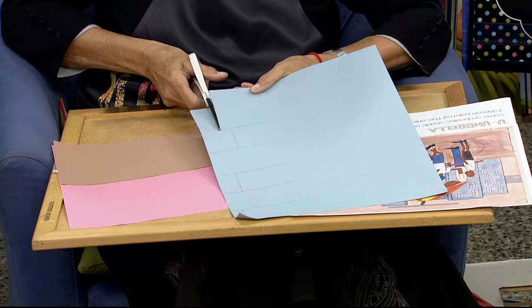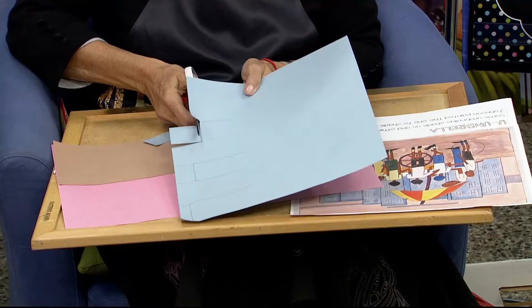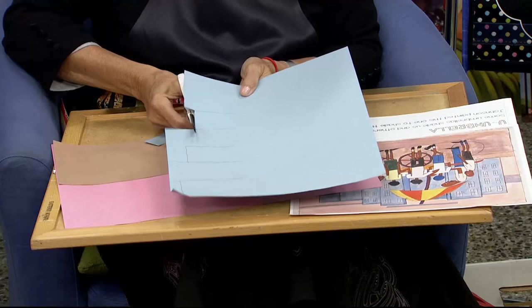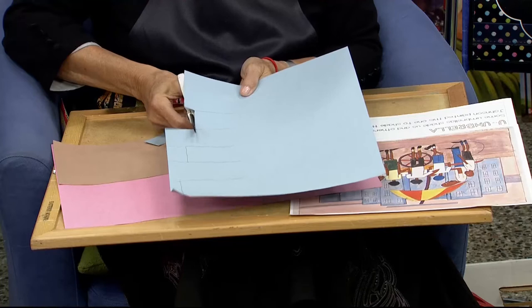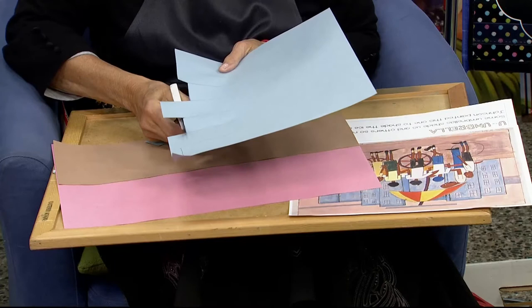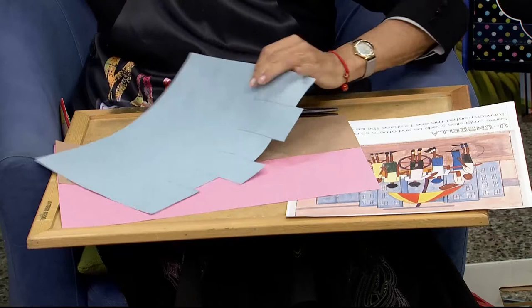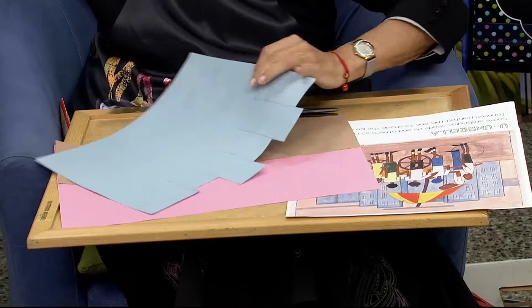I'm going to cut them. When I get to a place where it's hard to turn my scissors, I just start in from the other way, meet it, and cut it off. This building is going to be shorter, so I go down to where I want it and then cut across, because it's just hard to get your scissors to turn. You'll notice I'm keeping my thumb on top and my fingers underneath, keeping my scissors pointed away from me, because scissor safety is super important. If your family sees you using your scissors in a way that isn't safe, they'll say you're not old enough to use scissors.